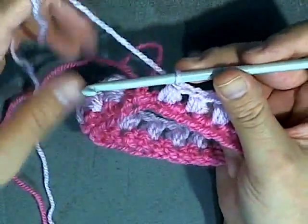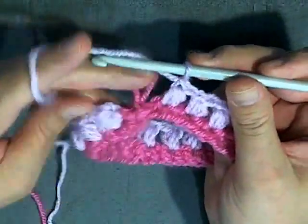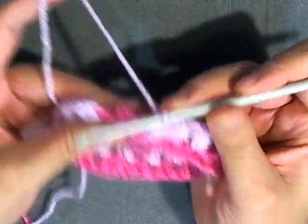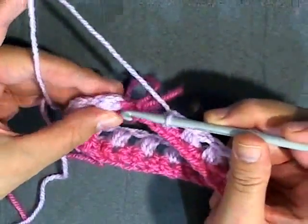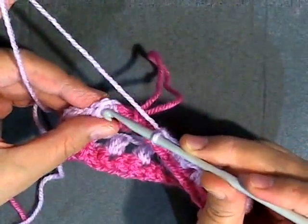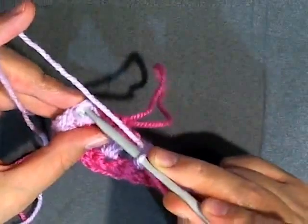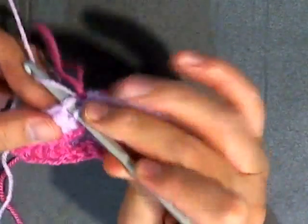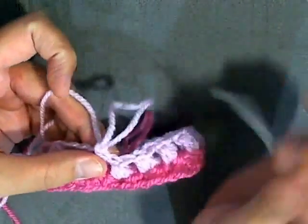Okay, when you get to the end, you want to push this back. Elongate the hoop a little bit more. There we go. Okay. You want to slip stitch in this first puff stitch. So just find that top stitch here. There we go. Then just slip stitch. And then you want to chain one, and now you want to elongate that loop.